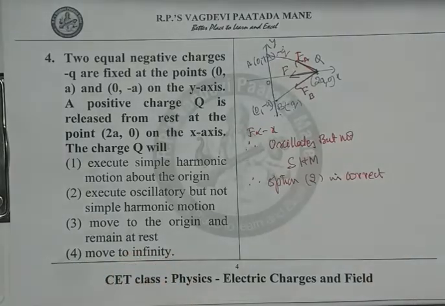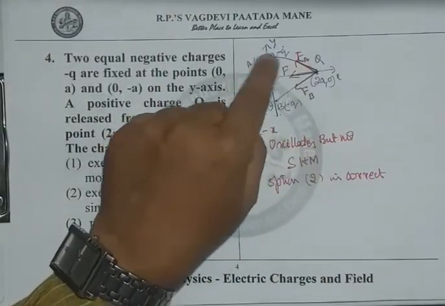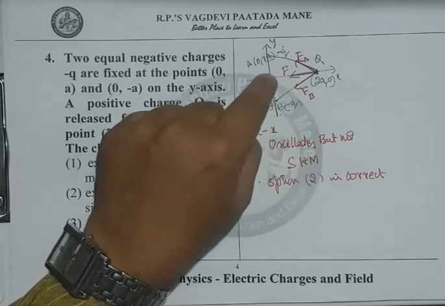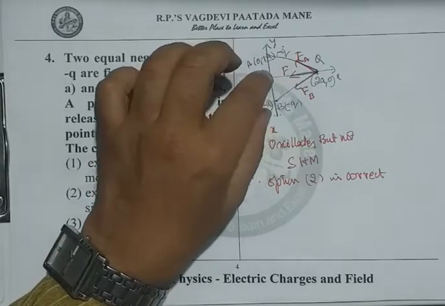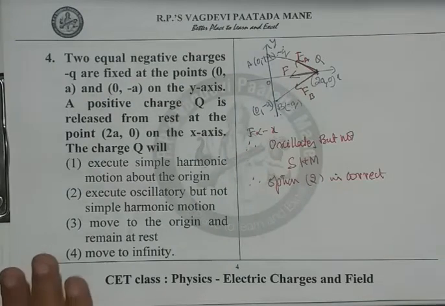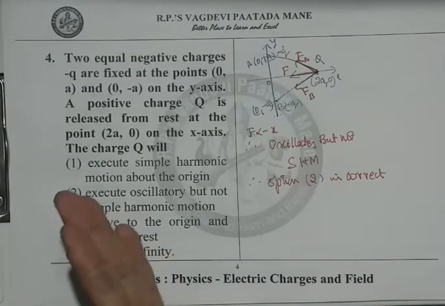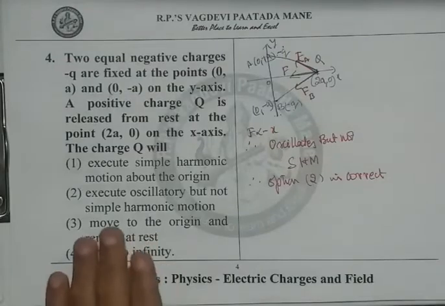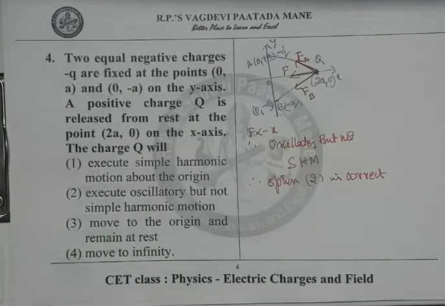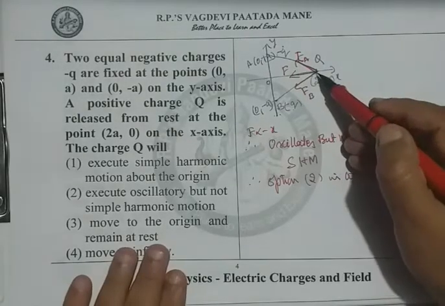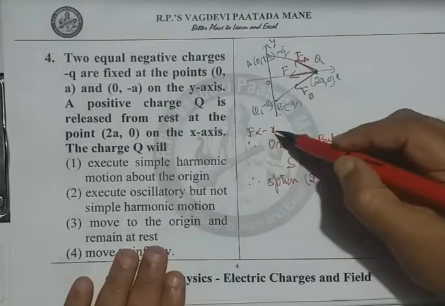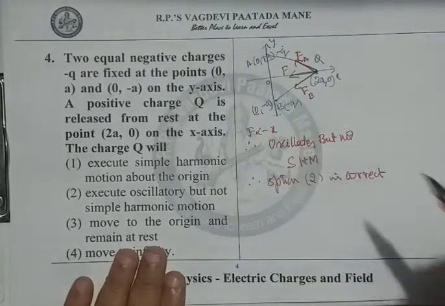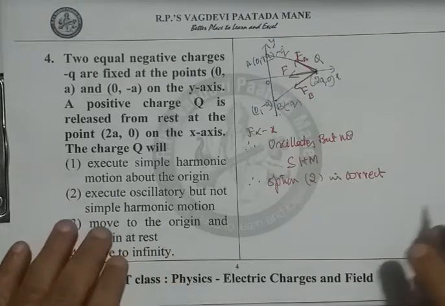So here observe, the two forces are attractive. They pull the charge capital Q towards the origin. That means there is a net force towards the origin. On passing on to the negative side of the axis, that net force again changes to act towards the origin. Only that makes the charge oscillate. But we cannot say it is SHM, as the force is continuously variable as Q moves towards the origin, and it cannot directly depend on x. Therefore, it is not SHM. We got all these things.